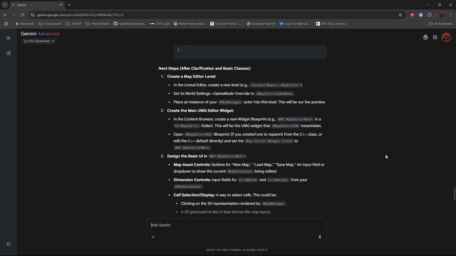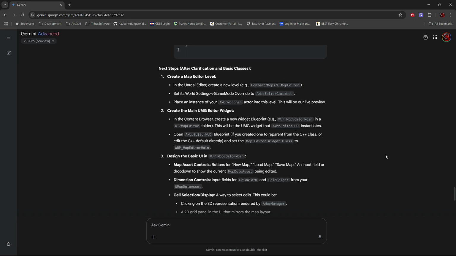So create our map editor level, set its world settings to our map editor game mode, and add a map manager into it. Create the main UMG editor widget. So that's our widget blueprint. Widget that map editor HUD instantiates.